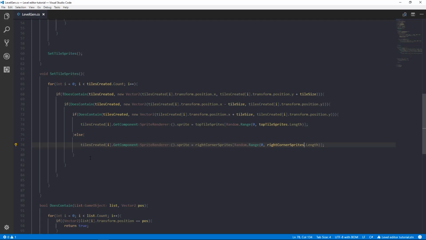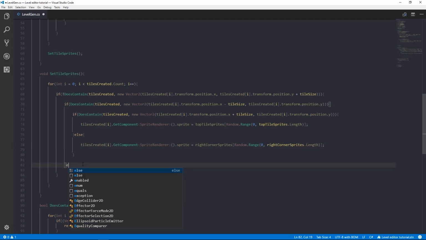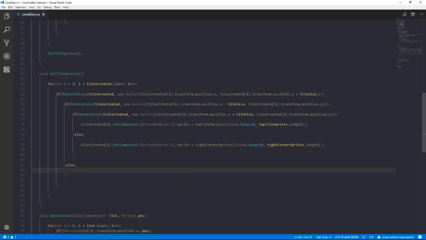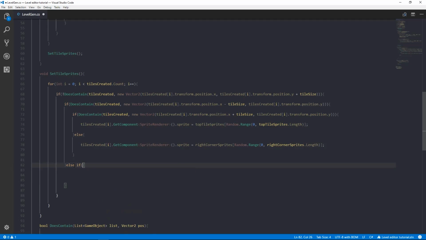So this is actually pretty complicated. Bear with me, guys. So now let's check if there is no tile on the left, but there is a tile on the right. Copy this, and let's make sure there's an exclamation mark here.